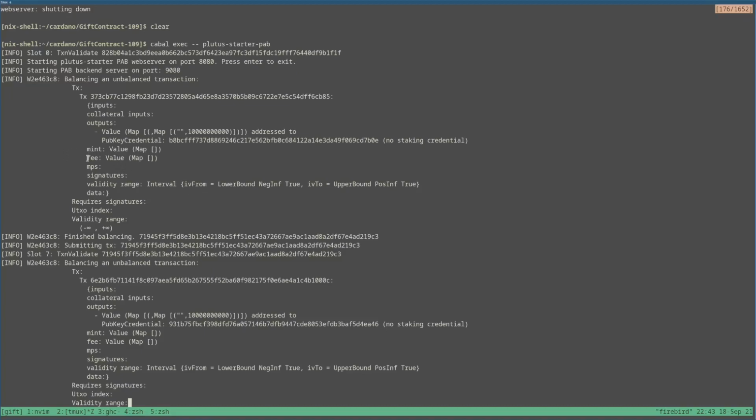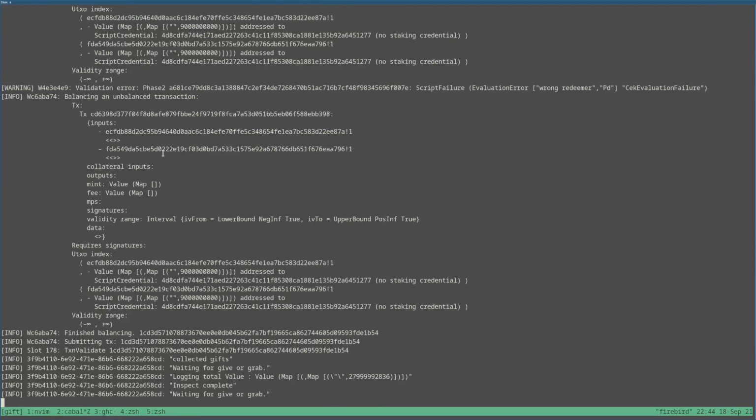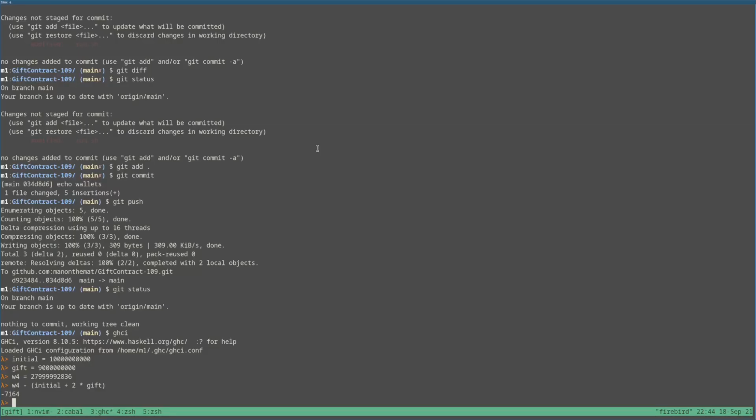I would have expected fees to carry the actual values in here, but maybe I've looked at this too long and I look at the wrong place. Maybe. I'm not sure. But if you think about it, 7,164 Lovelace. Like I said, 1 million Lovelace is 1 ADA. So, seems about right. I think this is good enough.